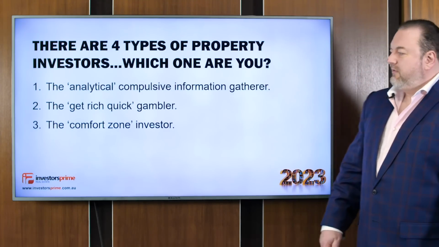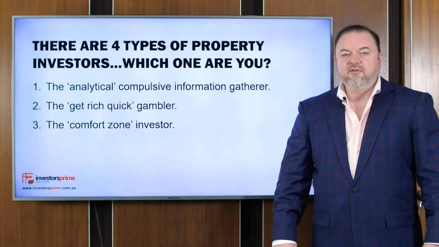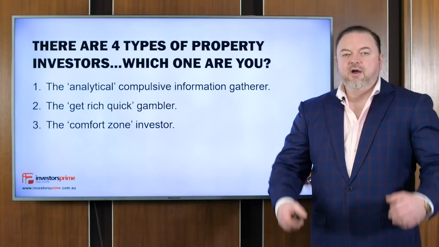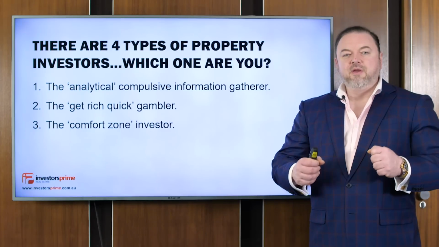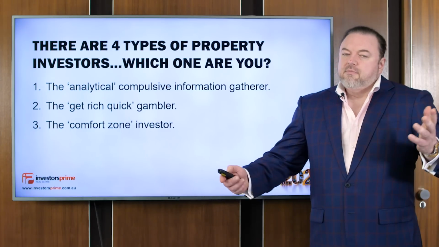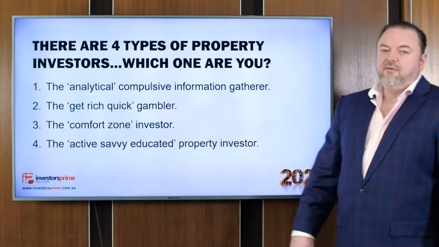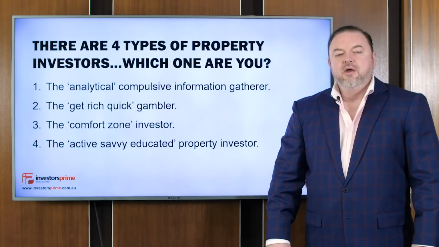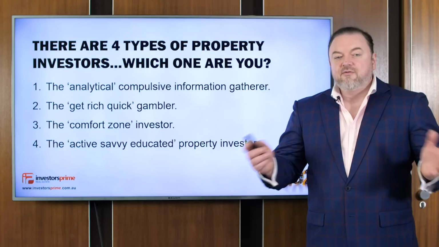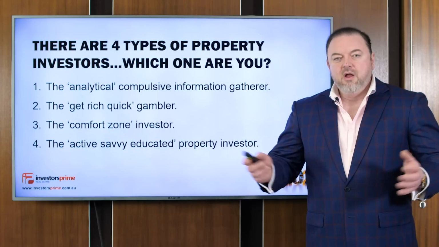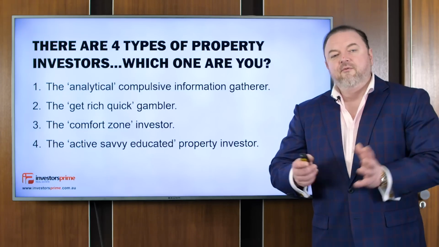The comfort zone investor will buy a property within 3Ks or 4Ks of where they live, so they can drive by every day and make sure it's still there, it doesn't disappear overnight. No comment. And the active, savvy, educated investor is the ones that I want to deal with. People that are emotionally detached from the whole process, they're unemotional, they're buying for the rental market, not for themselves to live in.